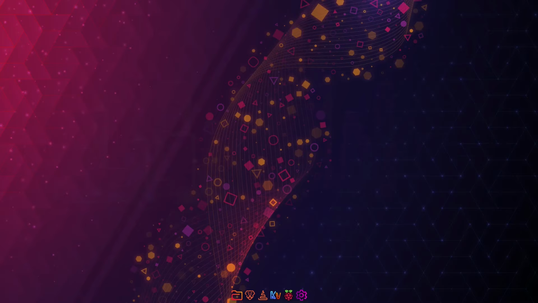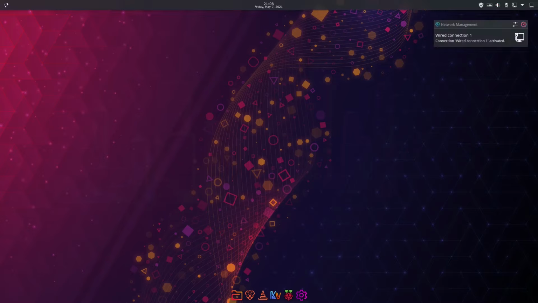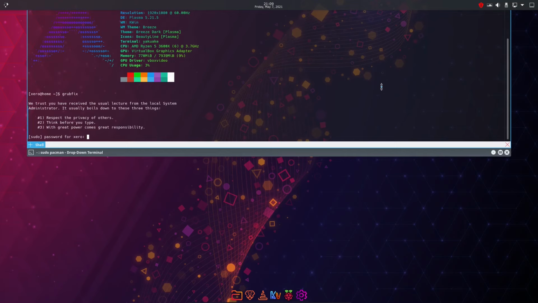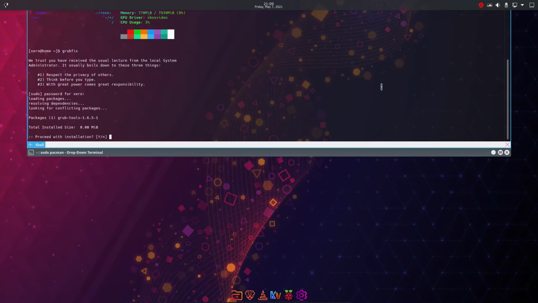Number one, I added an alias in terminal that needs to be run on first logon to fix a small bug in grub. Just run grubfix command in the terminal, then reboot. So since I included Yakuake, just hit F12 and type grubfix. That's an alias. Hit enter, then type your password, then enter again.